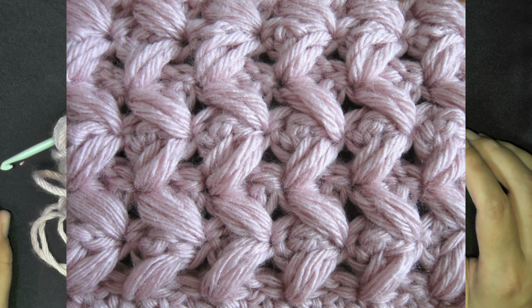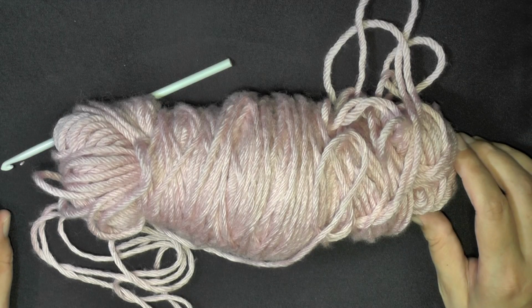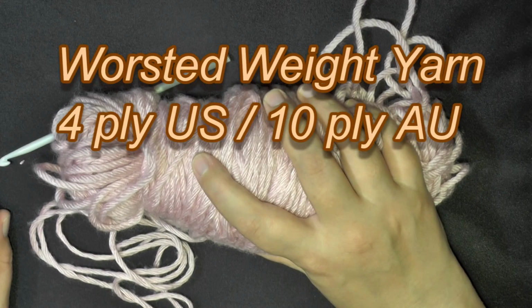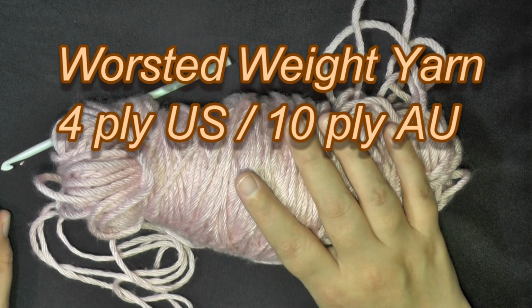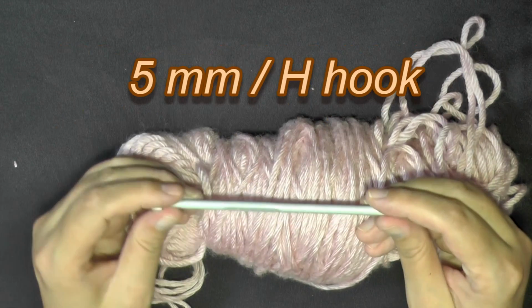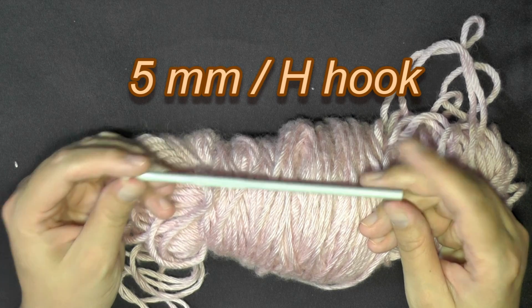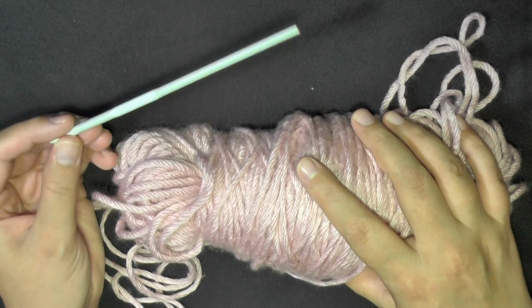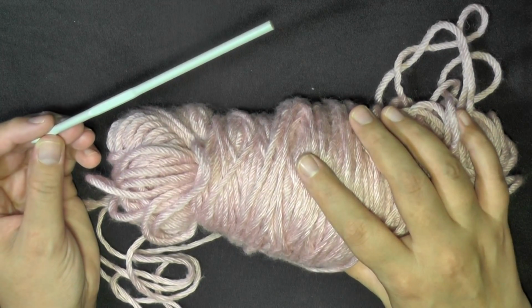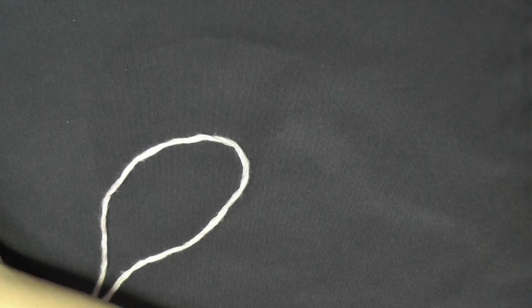This will be the tutorial that's going to teach you how to do the Zig Zag Puff Stitch. For this tutorial, I'm going to be using worsted weight yarn, which is 10 ply for the US, 4 ply for the US, 10 ply for Australia, and a 5mm hook, which is a size H for the US. But you can use any size hook and yarn for this stitch. The multiples of this stitch is 3.